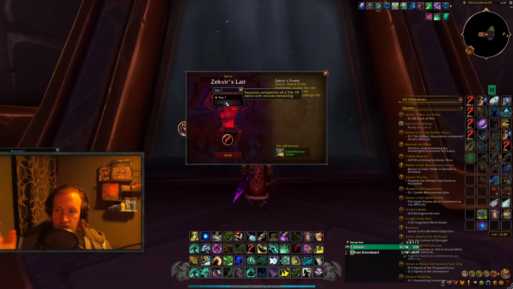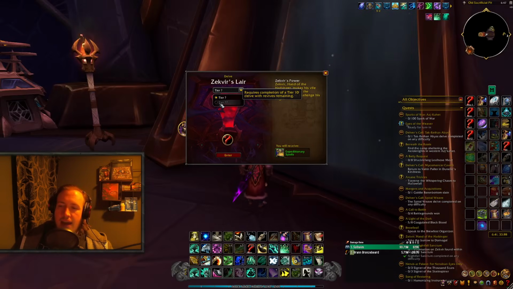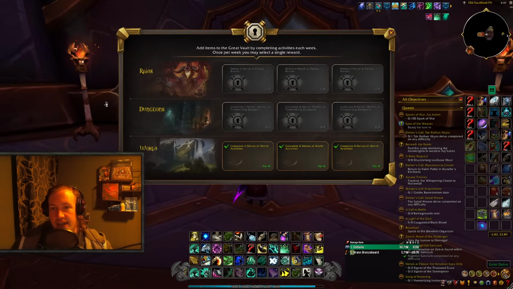Basically, you would have had to have done a tier 8 delve at some point, and actually completed the delve, and that is how to unlock the first tier. The second tier is doing the same thing with lives remaining, and then you will unlock the second difficulty as well. For filling up your vault, you only really have to care about the first difficulty, as that is good enough to get yourself a 616 item level piece in your vault.